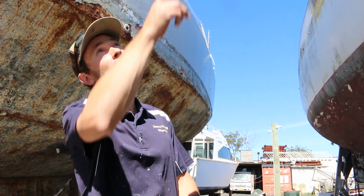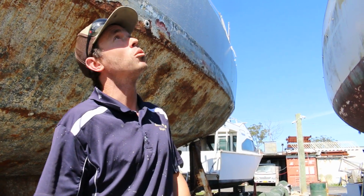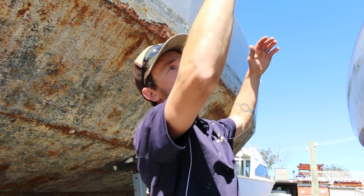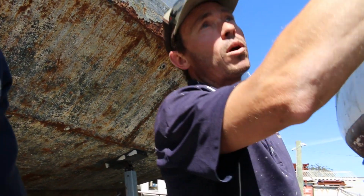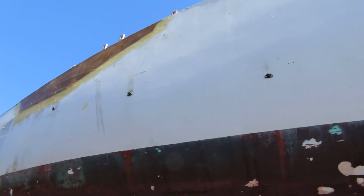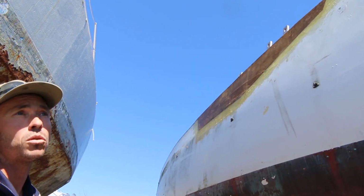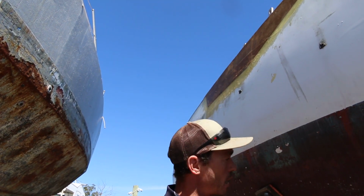You want that gunnel just at about your waist height, so you can work around it and work over it. And then once the deck's done and you've done the corner, we can drop the scaffold down to do the topsides. Because once again, if I'm spraying, you don't want to be up and down a ladder. You do all the fairing, make it all nice and smooth, then all the priming, sanding and fairing. So you need the next scaffold layer, and then the final drop down to do the hull and paint the hull.